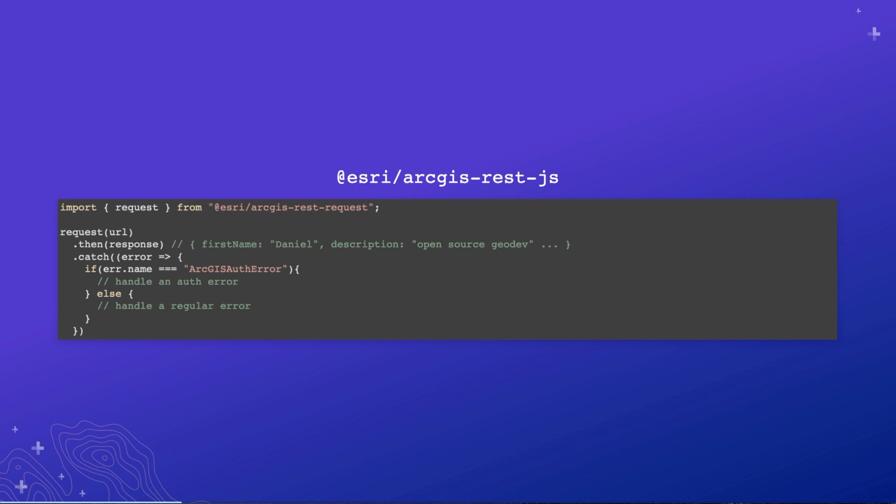So here is that same request using the REST.js library. We import a request from the library. We call that request, pass it the same URL that we had set earlier, and then we await a response. We can catch an error, and then we can also step through different cases of errors and handle them accordingly, and then do a default handle of a regular error at the end for any additional problems. So REST.js is doing a lot more than either of the previous examples in much fewer lines of code. We can really see clearly what's going on here, and this is super nice and simple.